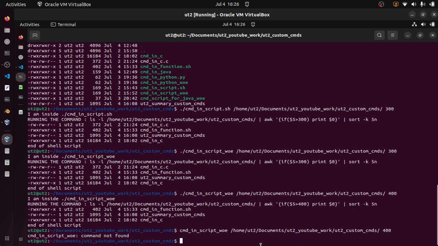Okay, now it raised an error. The reason why it raised an error is whatever this particular structure means, the name and these arguments, the terminal sees it as some binary file which is present in one of the paths that we mentioned in the path variable.